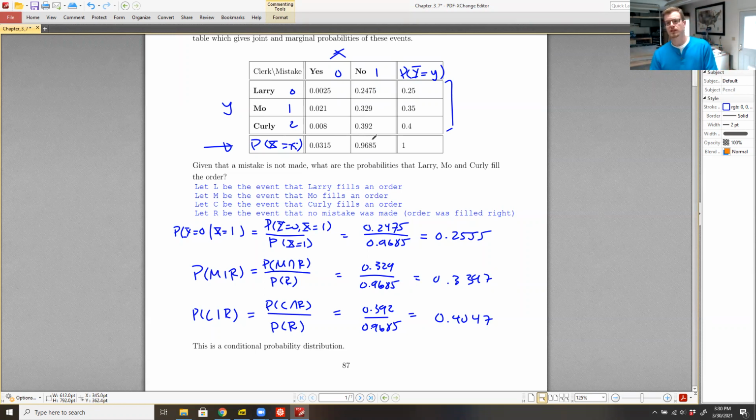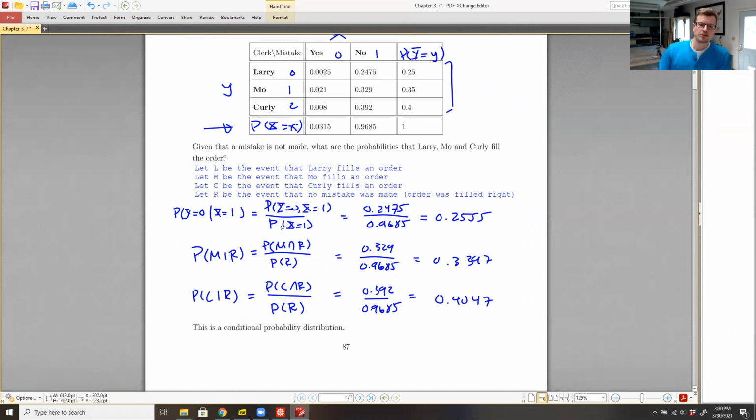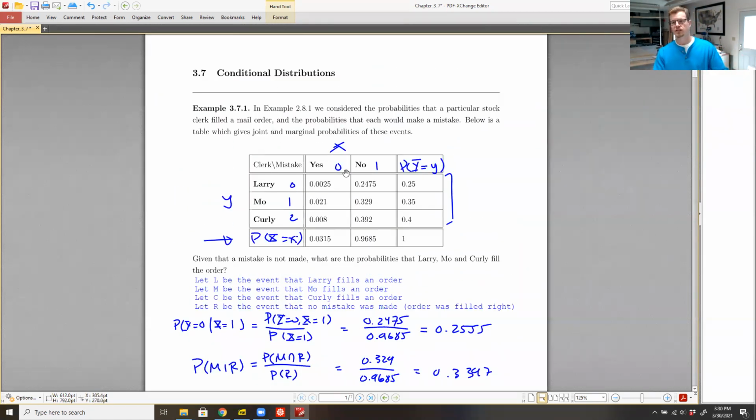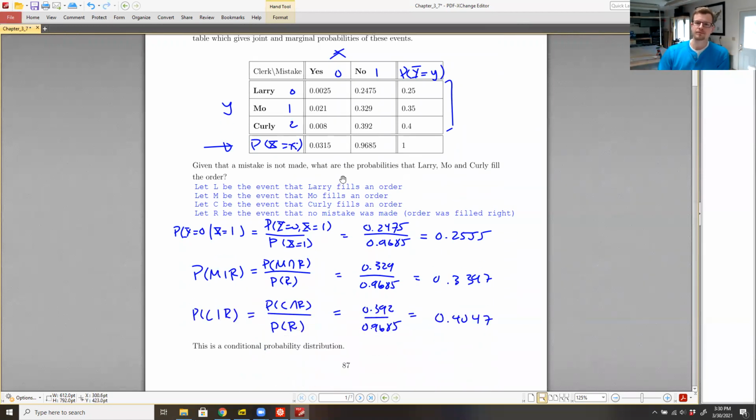So this is the probability distribution for no mistake being made. That is, it's the conditional distribution of Y given that X is equal to 1. This is exactly the idea of a conditional distribution. Instead of the specific probabilities, we're just looking at the collection of them. And that's it. We want to continue taking a look at this in this section, of course, give some nice definitions and then some examples. So I'll see you back in the workshop very shortly for some more definitions and examples on conditional distributions.